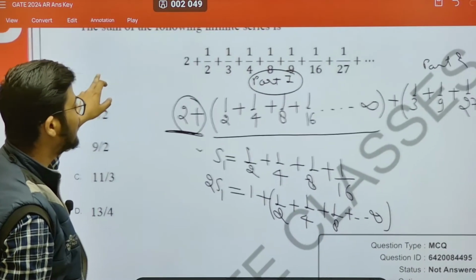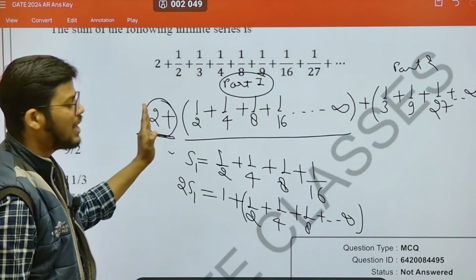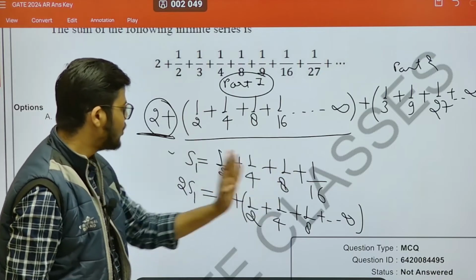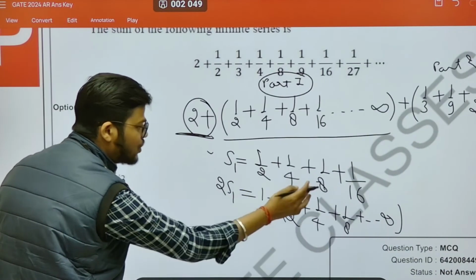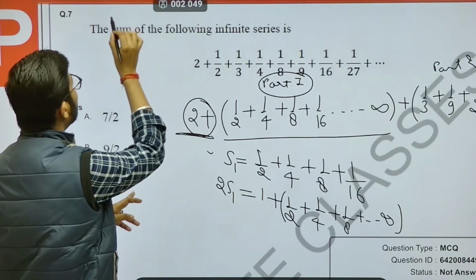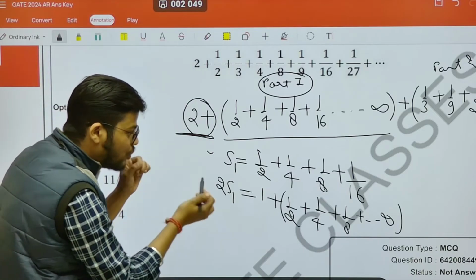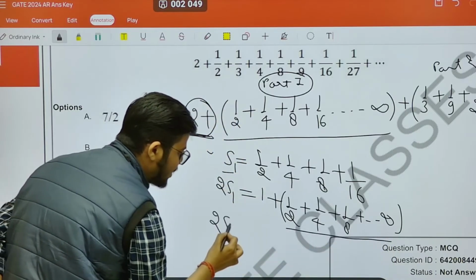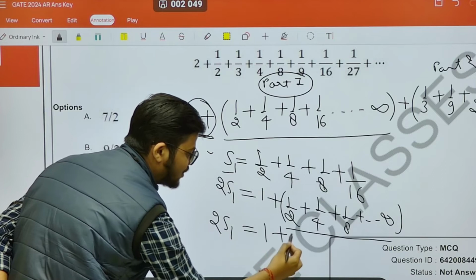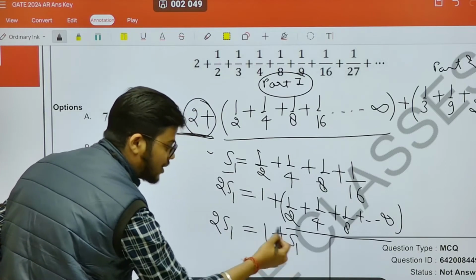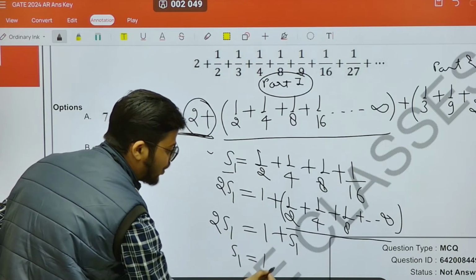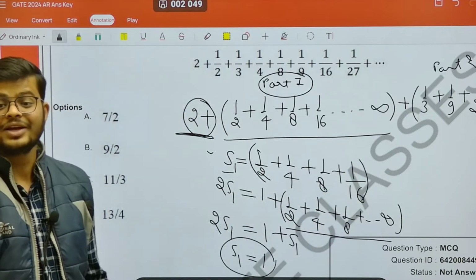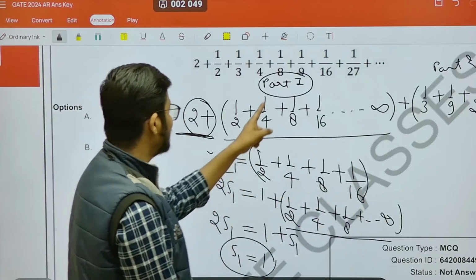Now what we have done here is divided it into 3 parts. This is going to be part 1 which we will add at the end of the question. How are we going to solve it? We know that S1 is equal to this. We have multiplied it by 2 for ease of calculation. If you look at this question, this value is going to be equal to S1. So that means 2S1 is equal to 1 plus S1. That means 2S1 subtracted from S1 gives S1 is equal to 1. That means the series 1 upon 2 plus 1 upon 4 plus 1 upon 8 plus 1 upon 16 is equal to 1. This is the solution for part 1.